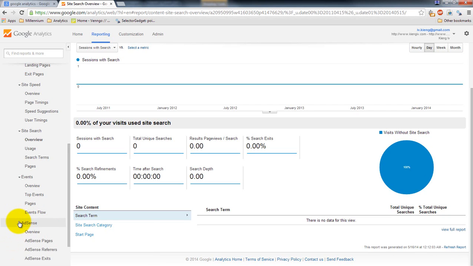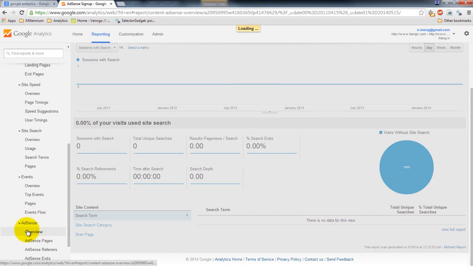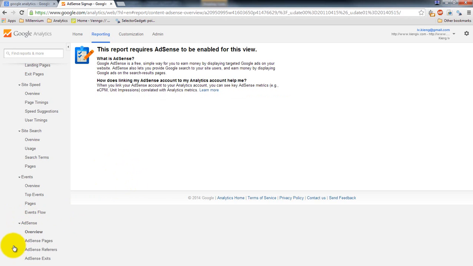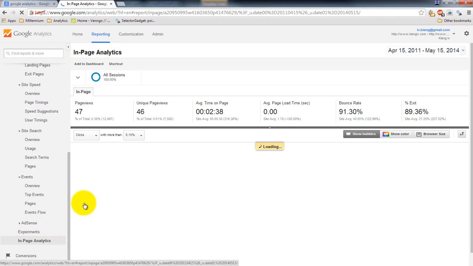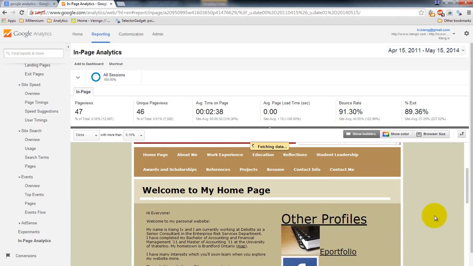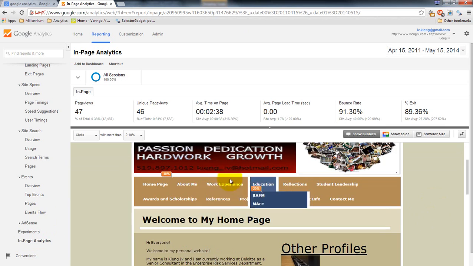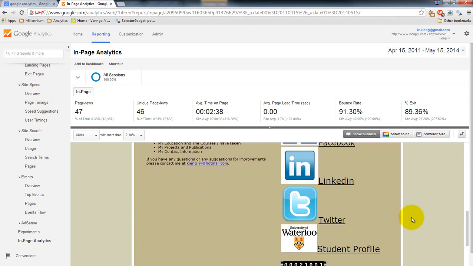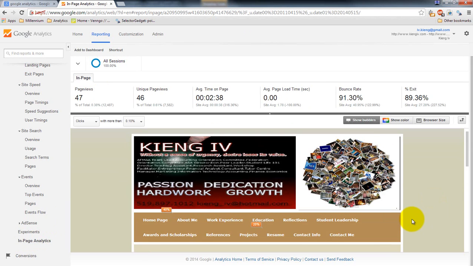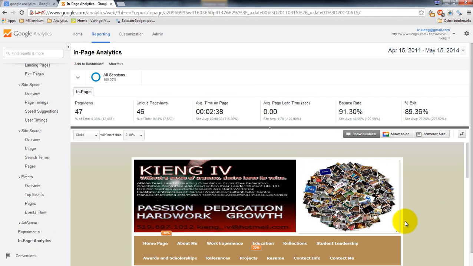And then AdSense, I don't have AdSense, but it would be a useful view if you did. Then in-page analytics: it's a very interactive type of data, and you can see where people are clicking afterwards. Lots of good information here to really understand what's happening with each of these pages.